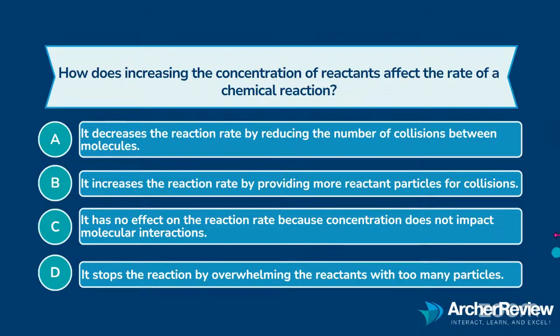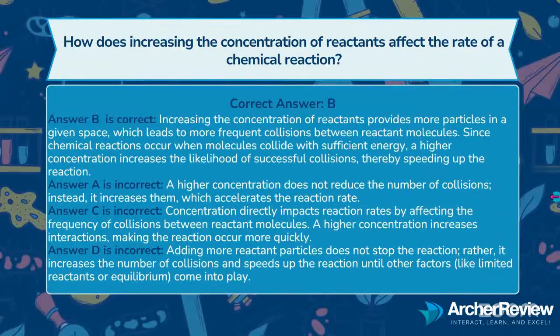Okay, let's see how we did on this one. Our correct answer was B. If we increase the concentration of the reactants, we're going to have more particles in that spot, and that's going to lead to more collisions. And anytime there's more collisions, we have more reaction. So that is going to have a speeding up impact on the reaction.